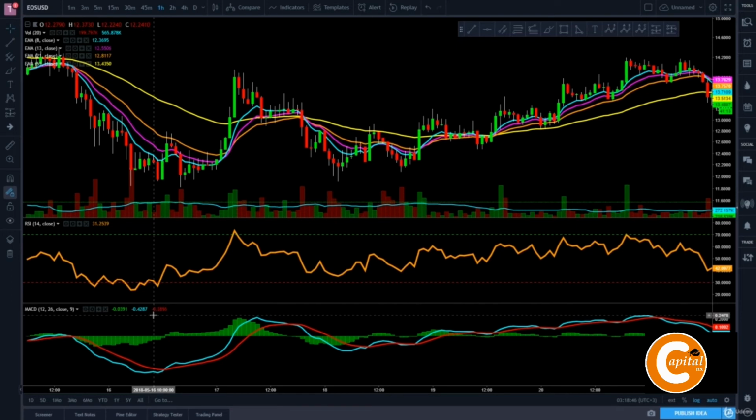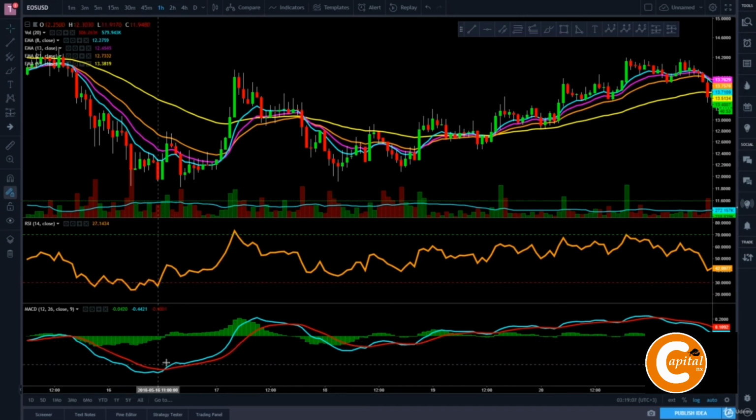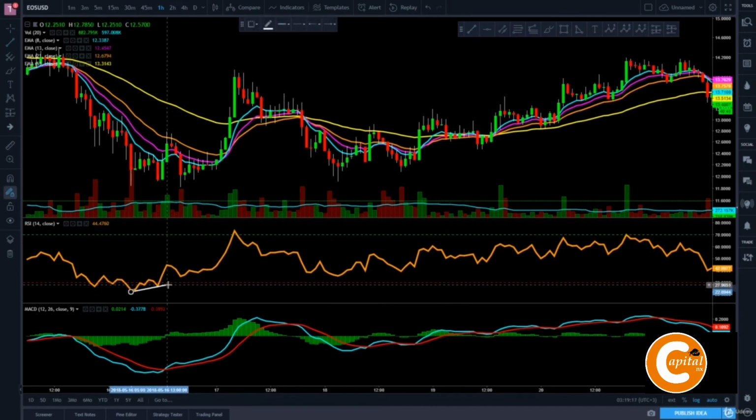So we will look at the RSI, and you can see that here we hit 23 ranges of oversold on 1 hour time frame, and it starts to bullishly diverge, making a higher low of 26, and that is a sign that the market starts to gain strength. So we have a bullish divergence here on the MACD and a crossover of the signal line to the upside right here, and on the RSI we see signs of bullish divergences, and I will take my trend line tool to draw some lines on the MACD and RSI indicators for you guys to better see what I am talking about.